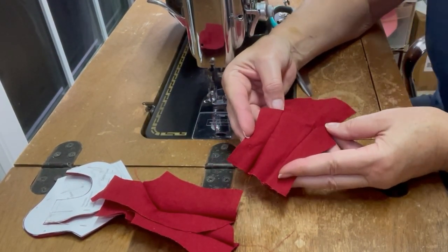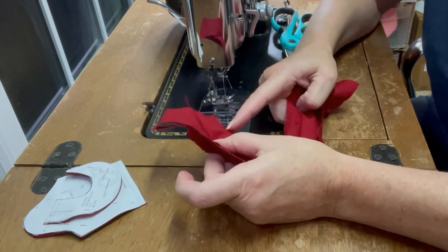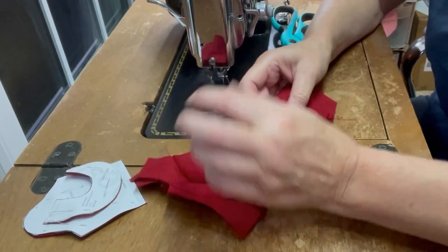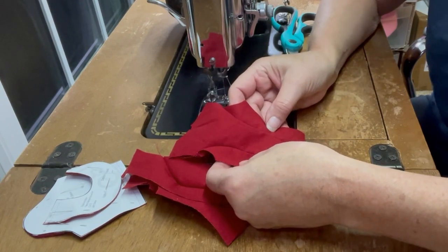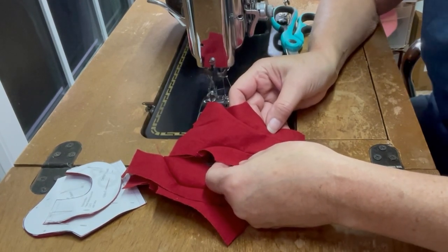Now that we have the side back section sewn to the back section and the side front section sewn to the front section, we're going to take it over to the ironing board and press those seams open. And then the next step will be to sew the front to the back at the shoulder seams.